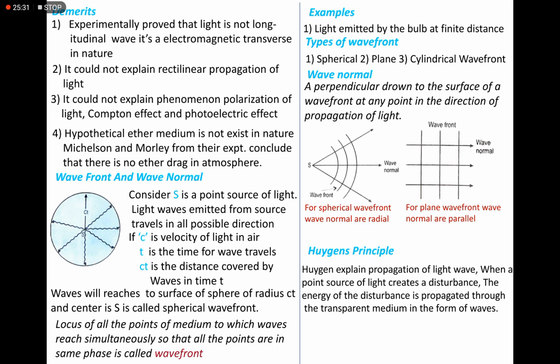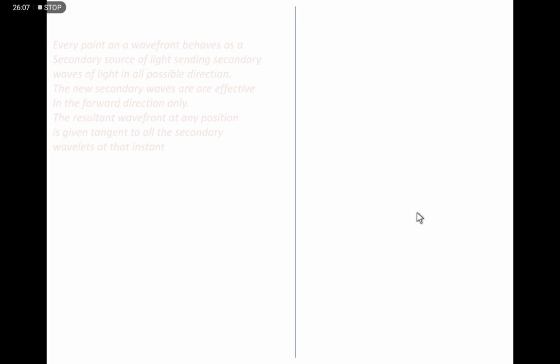The same thing is there in terms of electromagnetic waves. The light waves have energy, and this energy is transferred in the form of waves through the medium. The mechanism we already studied in 11th standard, no need to explain over here. But Huygens principle is different from this mechanism of the wave. So we'll go to the statement of the Huygens principle.